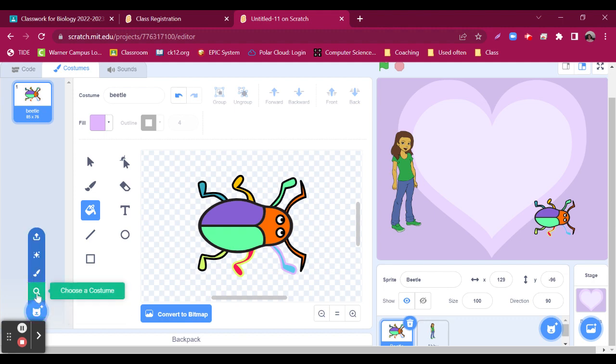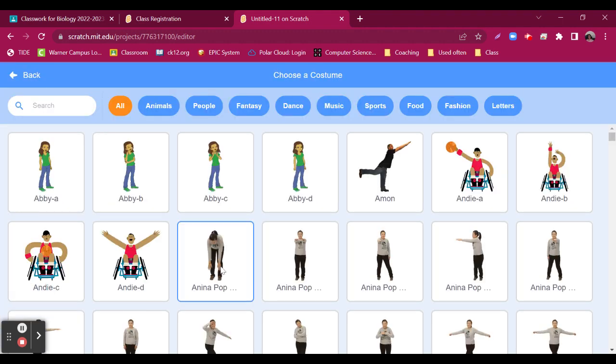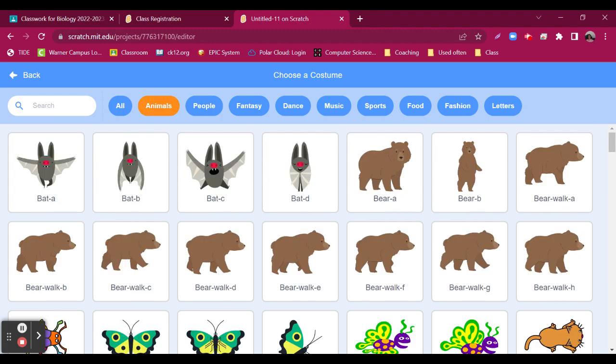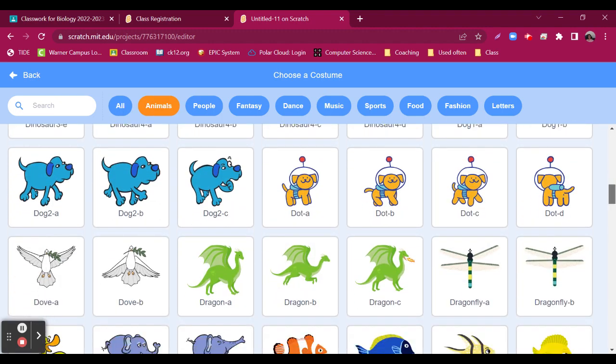You could also choose a costume from here. So I can go and choose a costume. And when you choose a costume, it's going to come back over here and you might be able to choose any costume, but my guy is an animal. So I'm going to go to my animal costume. If you notice, there's lots of little animal costumes in here.